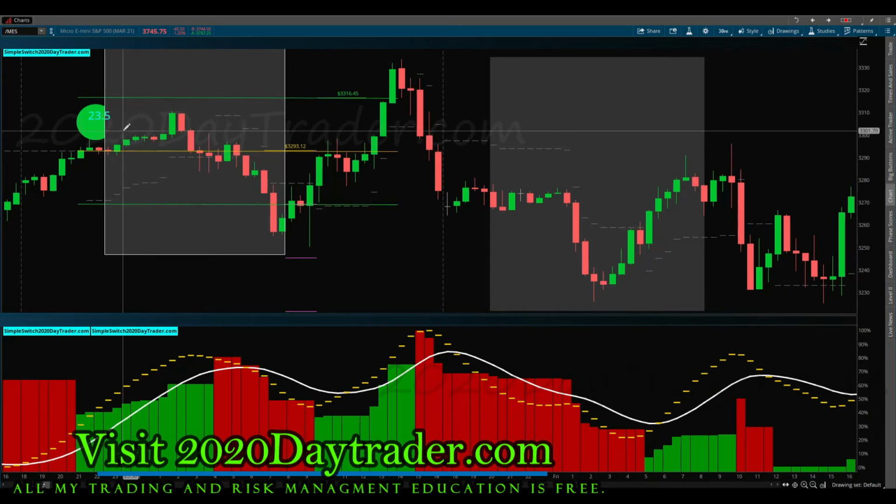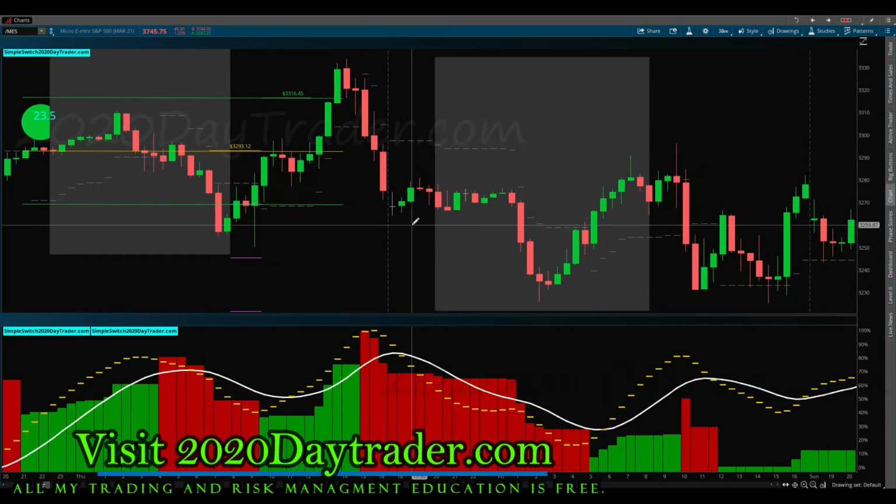Yep, and again, this right here crossed the halfway marker, so you would have gotten out for a couple dollars profit if this was during daytime hours. But it's overnight hours, so you're just set and forget it. You got your target here, your stop is right here. You almost got stopped out, and then you woke up to, oh no, and then it rallied, and you made some money.